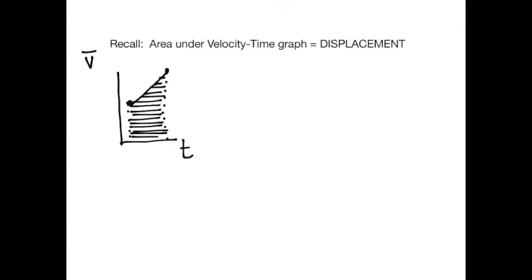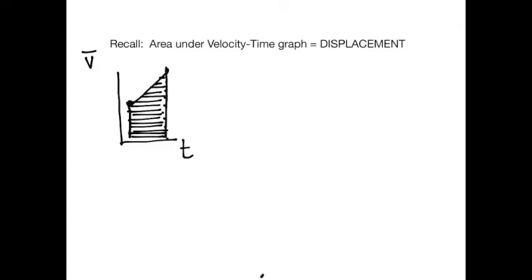So to recall, if we had a velocity time graph, we could find the area under this curve, and the area under this curve would give us the displacement during that interval of time. So this area gives us the displacement. It would be as simple as us finding the area of this shape. And this shape looks like a triangle stacked on top of a rectangle, but I want us to look at it in a different way.